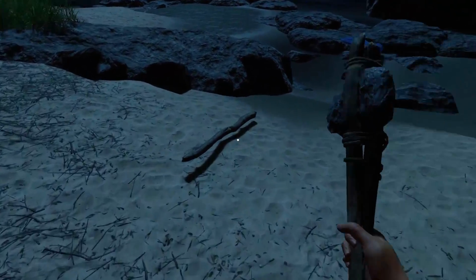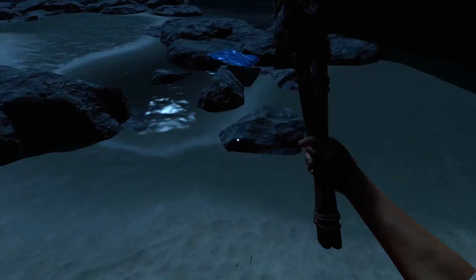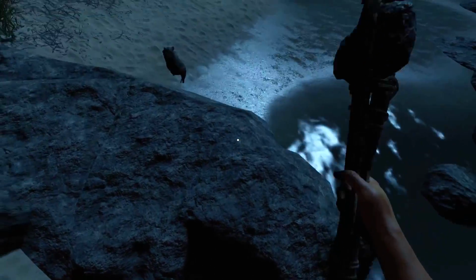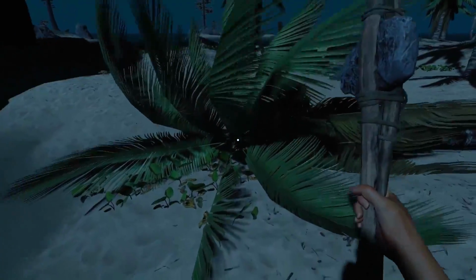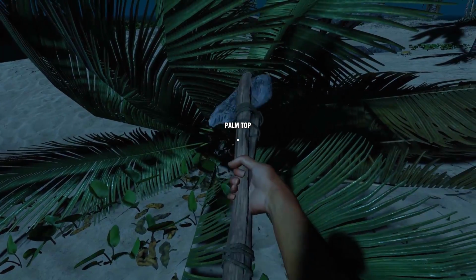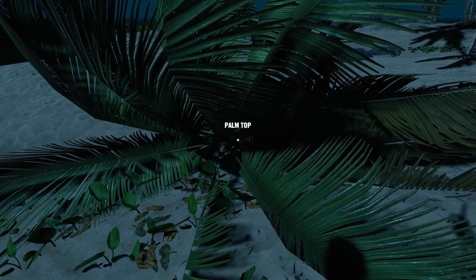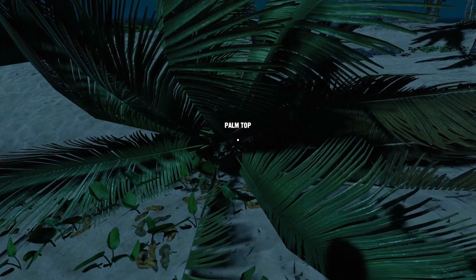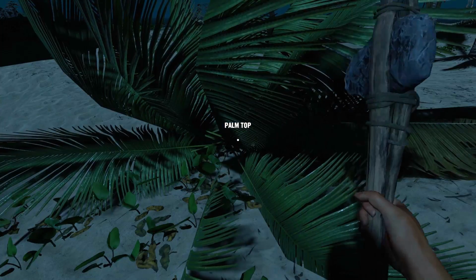Bam, palm log. Right, we're going to pick this up. Yeah, why not? Is that piggy running around in a circle? Yeah, that's piggy running around in a circle. Sorry, piggy. You are screwed. I'm going to smash this palm top until it detaches, and we can keep hitting it until it turns into leaves, and then we should be able to make a shelter and go to sleep and wake up in the morning and have light! Wow!